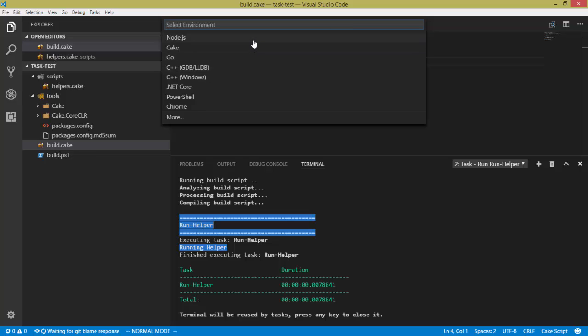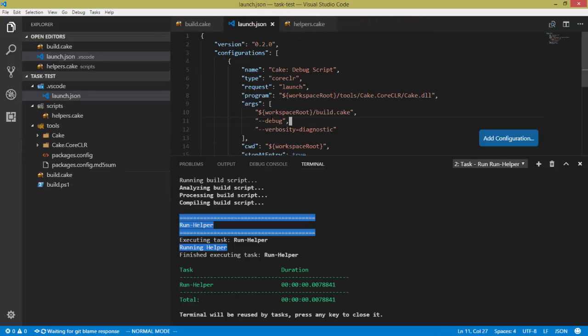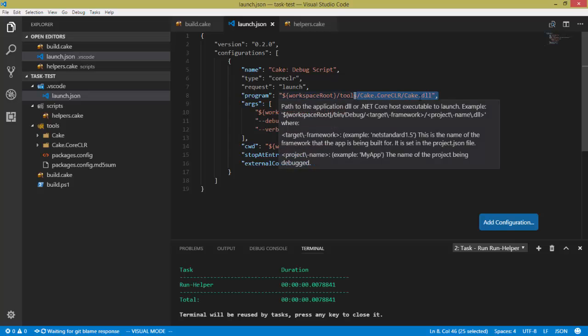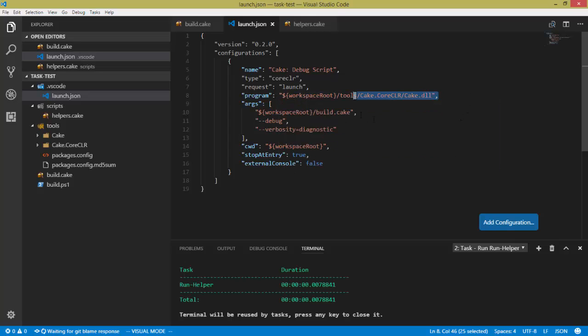Visual Studio Code comes with a number of those out of the box, but you'll see there's another one added in here, and it's the cake extension that you've just installed that's bringing this one to the table. If I click on that, we get a predefined launch.json file that straight away knows exactly what we need to do. It's running the cake.core.clr DLL that we've downloaded as part of our dependencies. It's executing the build.cake file that we've got here. This part is hard-coded, so if you've got a differently named cake as your root cake script, you're going to need to change that manually.